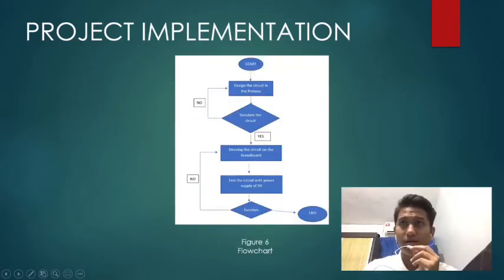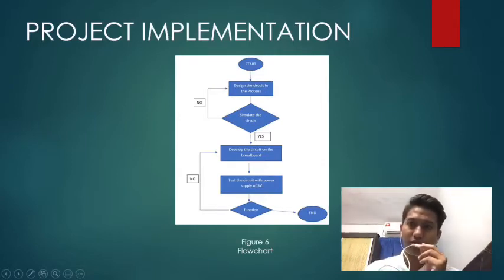This is the flowchart of my project, in which we design the circuit in Proteus and then simulate it. If the circuit functions well, we can develop the circuit on the breadboard and test it with a power supply of 5 volts. We test the function and we get the best result.